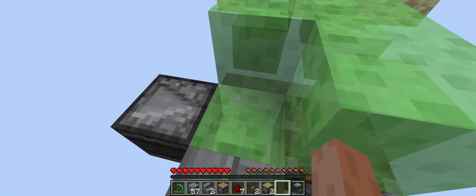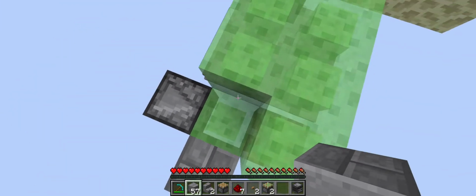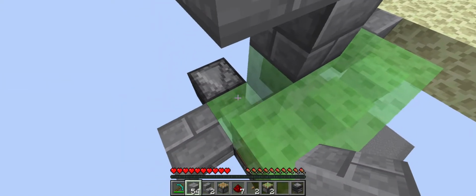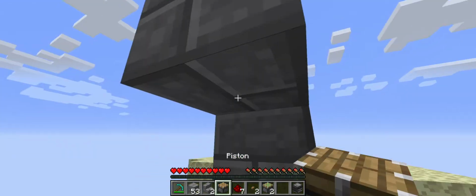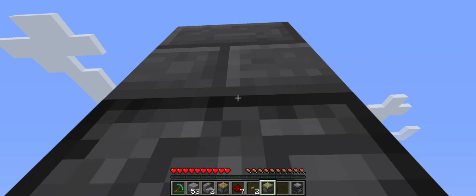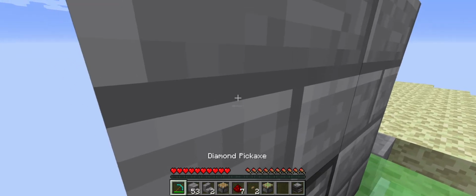Okay, so now we need a piston facing down right here. So, again, we'll have to pillar up, make some blocks. Maybe one right there, and then do the same thing. We want to put our sticky piston right there, facing down. And now we need to get our regular piston above it.